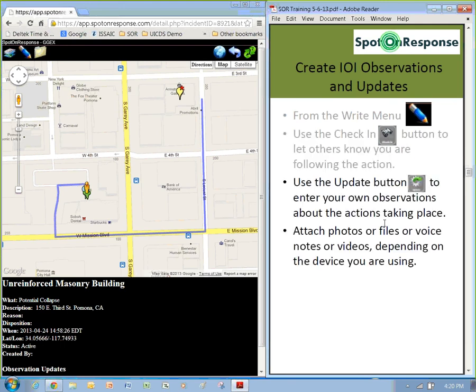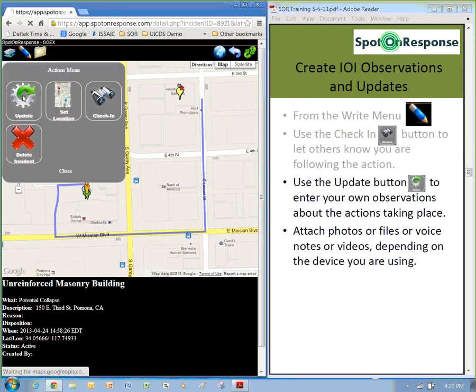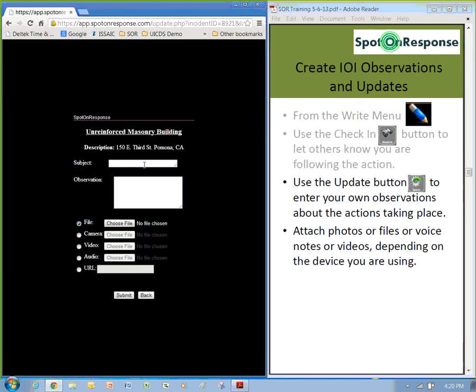Then there's an update button. You'll note up here, we go back to the right menu, the Make Update is there, and here I have my opportunity to give a little bit more information about this. So I'm going to say that is a 2-story building, minimal damage, and say there is a parapet that is someplace in there, nearby the front door or something.